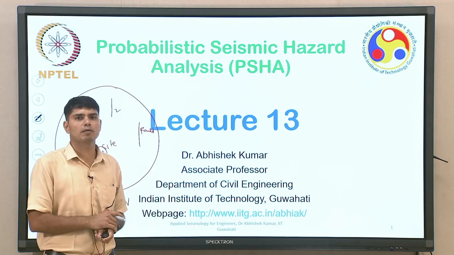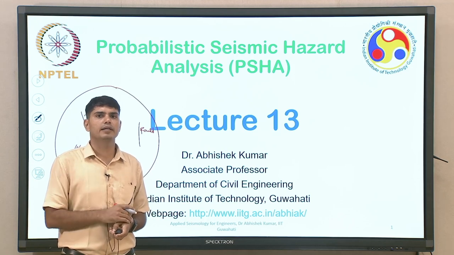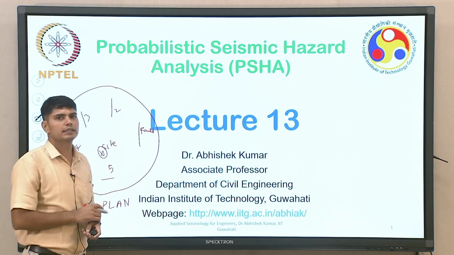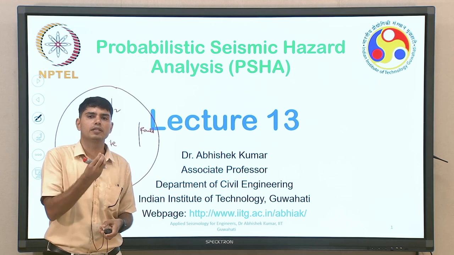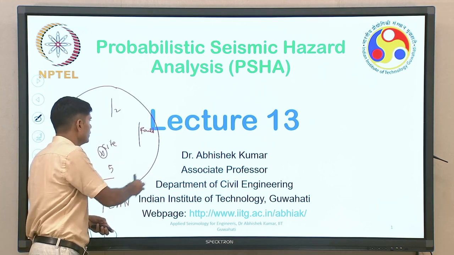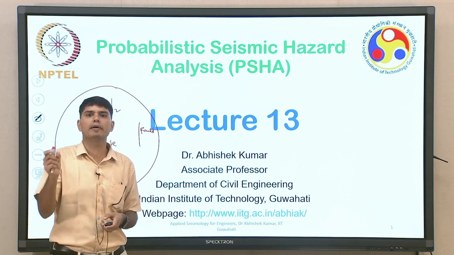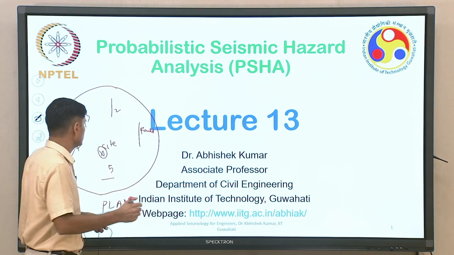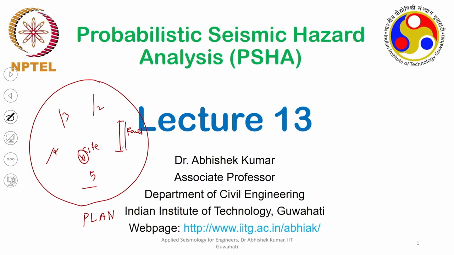So, in today's class we will be discussing probabilistic hazard analysis. Unlike deterministic seismic hazard analysis, where we took into account the original ground motion prediction equation based on different distance and magnitude combinations, because each fault is capable of producing different magnitude earthquakes, and considering the length of the fault, which may extend hundreds of kilometers, there might be some location within the fault which is at the closest distance with respect to the site, depending upon the position of the site and the relative orientation of the fault with respect to the site position.